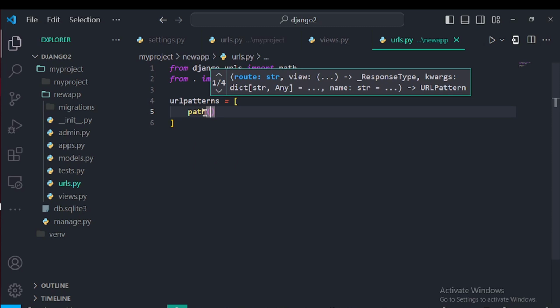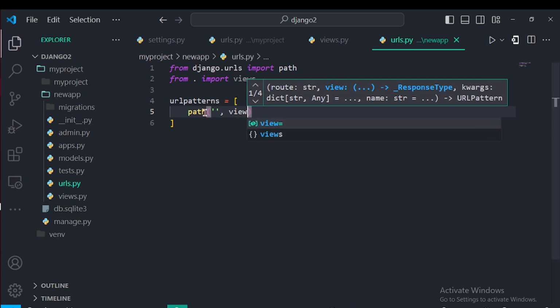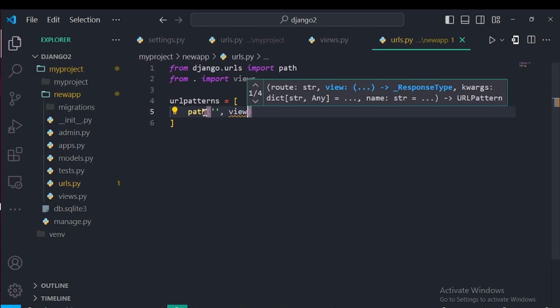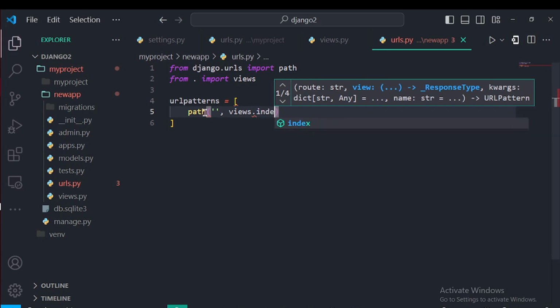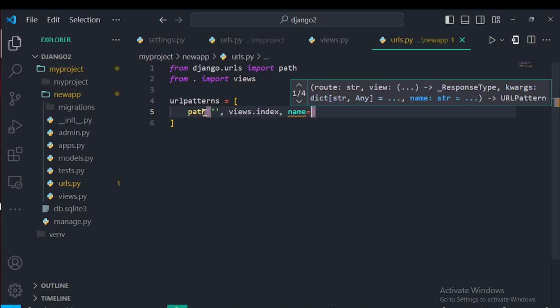Then we're gonna use an empty string. I'll tell you why later. Then we call views.index, the name of the view we created, dot index, and then an optional name just for reference. I'm also gonna call it index.